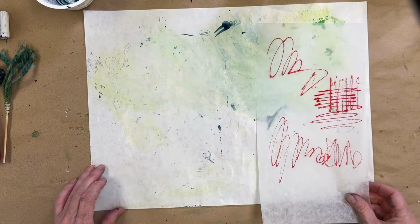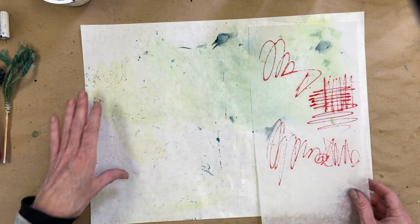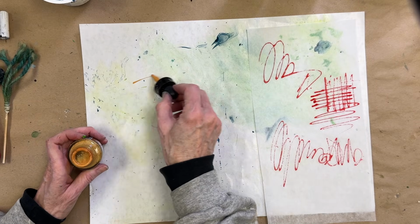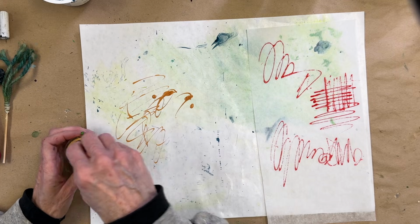The other option is, let's see, I have this blue up here, so let me see if I can suck that up a little bit, is to use something like an acrylic ink. And again, you can just spread it out.